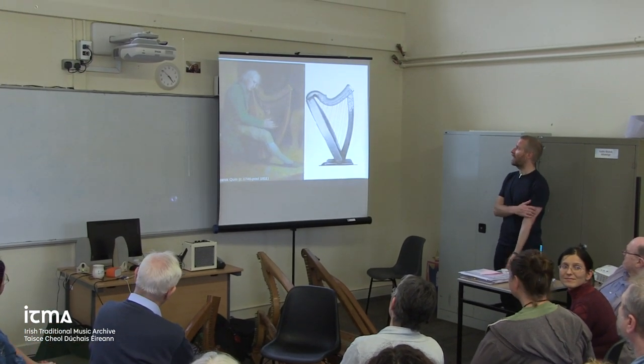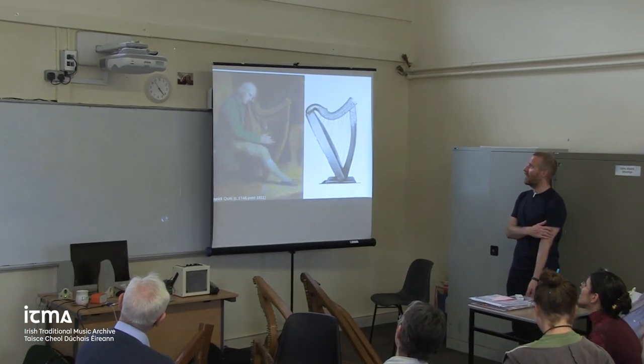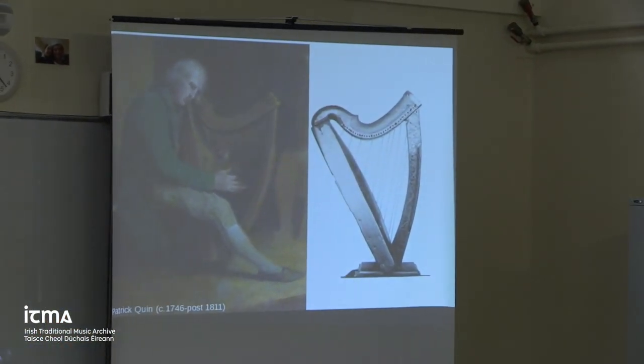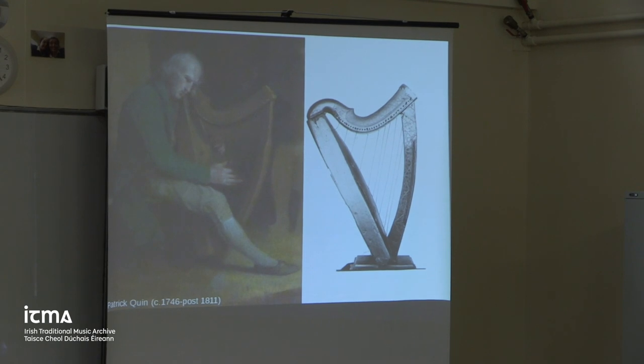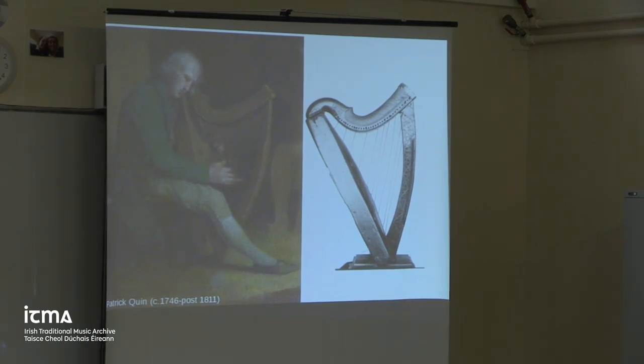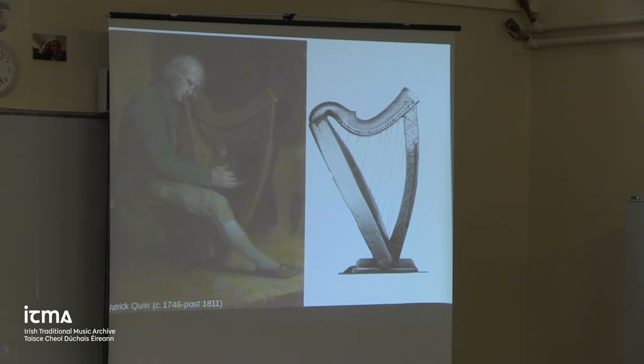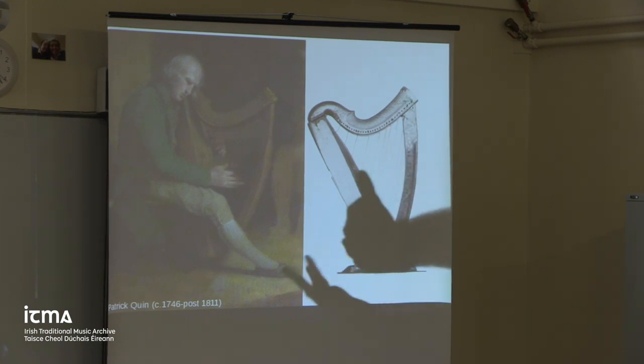sitting with the Otway harp. And I've left this one last because this is clearly the most accurate and realistic portrait of any of the old harpers. And I think one of the ways you can see that is by comparing the portrait of the harp with the real harp. No, because he's projecting his Baroque gesture and everything, so it's not a realistic portrait of.